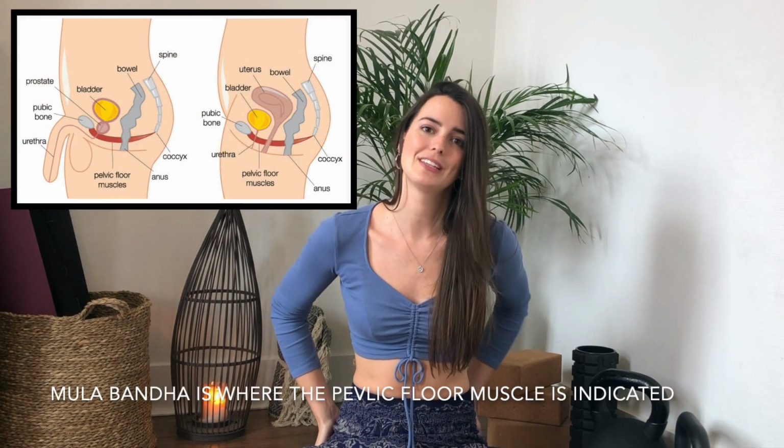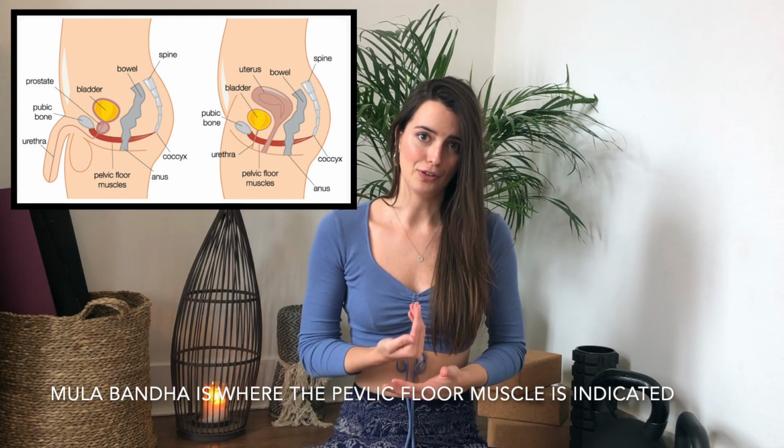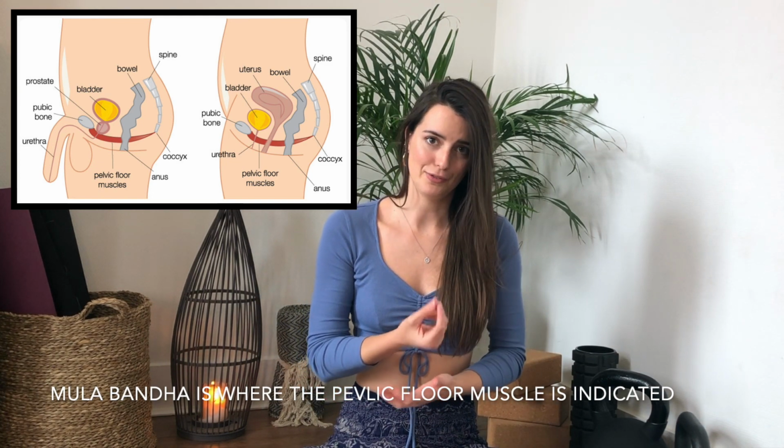So if you can imagine your hip area as 4 points of a diamond, you have your pubic bone, your two sits bones, and your tailbone. Your Mulabandha is the center of all of those four. So really the base of your perineum, right between your genitals and your anus. So in order to engage Mulabandha, we want to pull up at the perineum. So for women, this is going to feel exactly like you're performing a Kegel exercise. And for men, I've heard that it feels like a deep squeeze of that area.